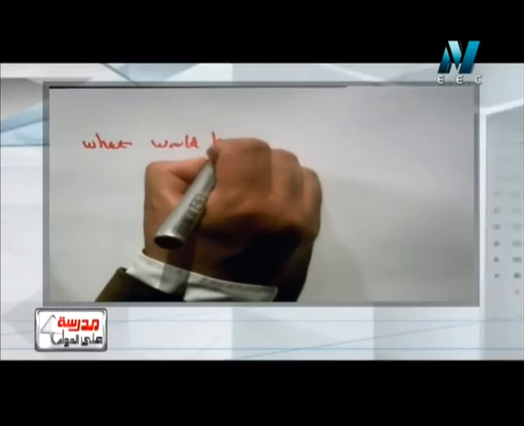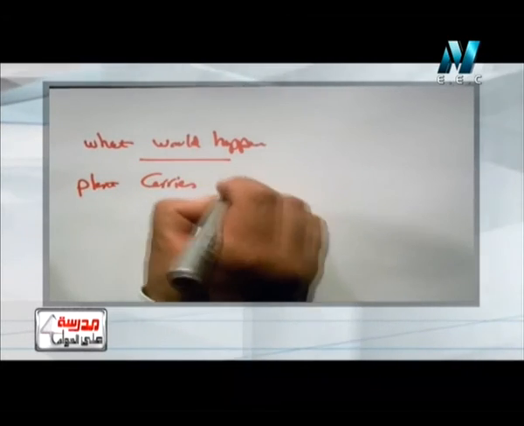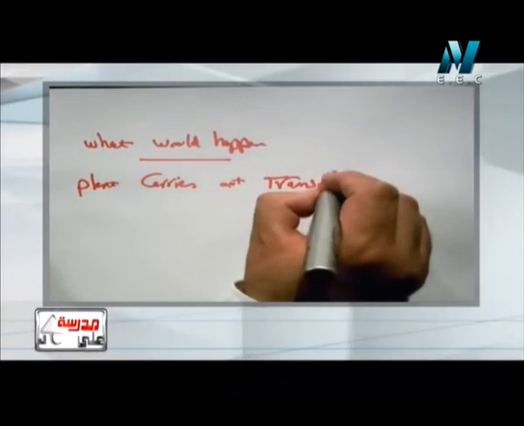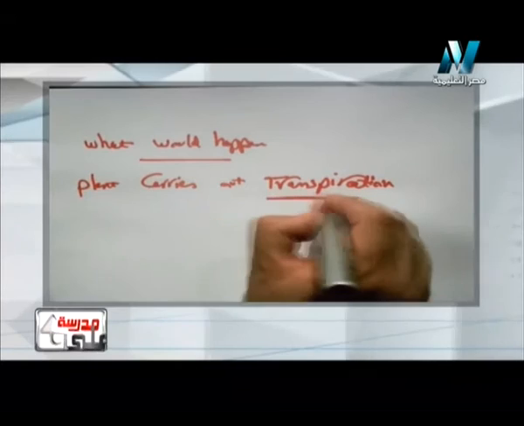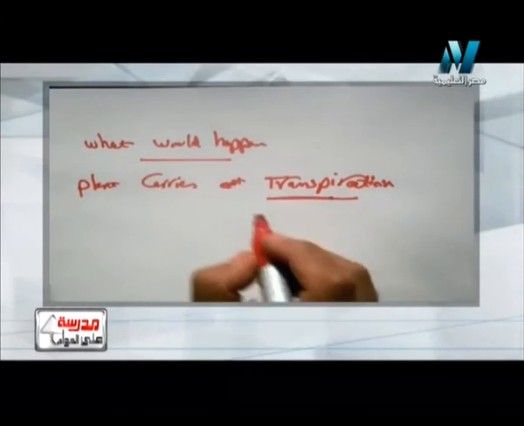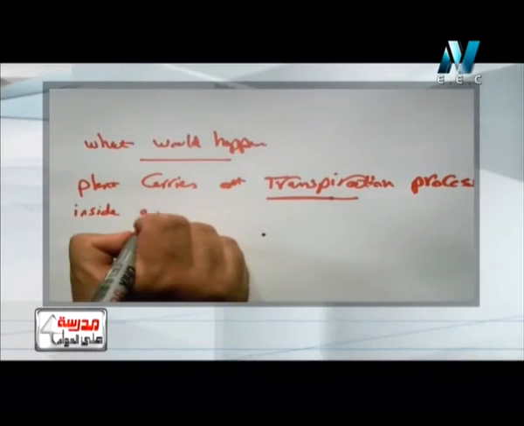He has a question. He says, a plant carries out the transpiration process inside the planter. Give reason. What would happen? Transpiration here means losing of water, not respiration. We must concentrate, dear students. Transpiration, عملية النتح, means loss of water. Transpiration process inside a planter.